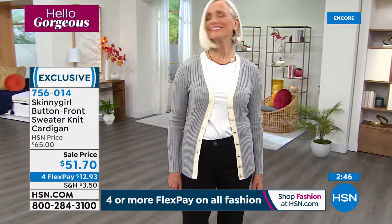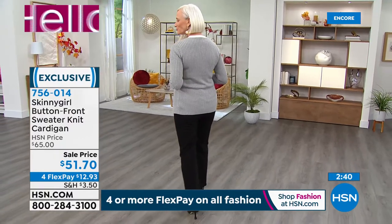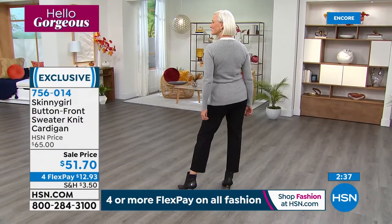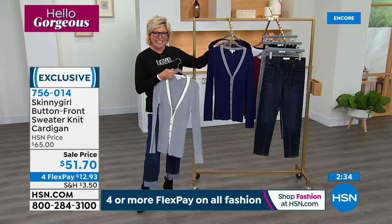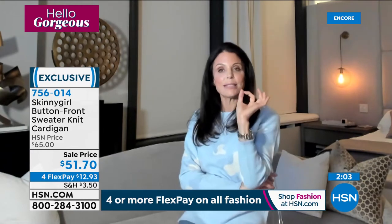I love the idea of it as its own top with a sexy little bra and a pencil skirt — it kind of makes me feel like that whole librarian thing: take off the glasses and pull out the ponytail. Think about the simplest black dress or tank dress you have and just put this over it. Or your leggings, leather leggings, or your TS jeans. Just wear it over that — this elevates a whole outfit. It's a great piece to travel in. I cannot say enough about this cardigan as a staple in your wardrobe.